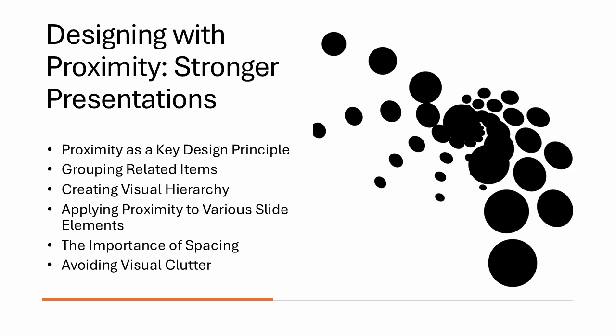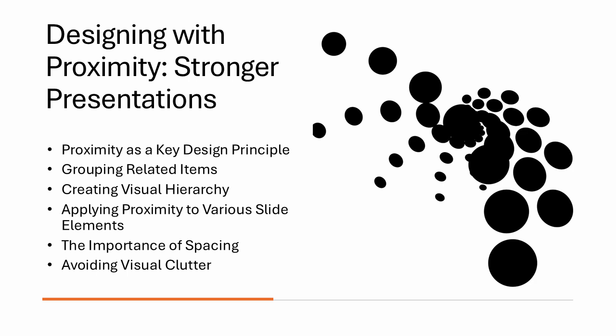Another common mistake is inconsistent spacing. Like if the spacing between your bullet points is all over the place, it creates visual chaos. It's like a song with an erratic beat. It just feels off. So visual rhythm matters. It totally does. Consistency creates a sense of harmony. It makes your presentation feel more polished and professional.